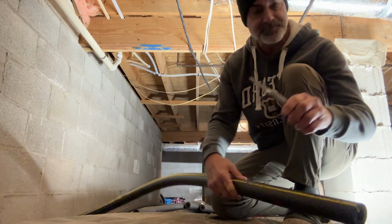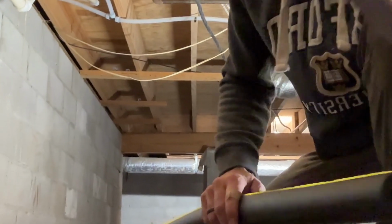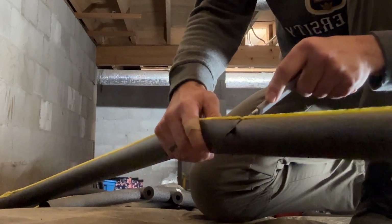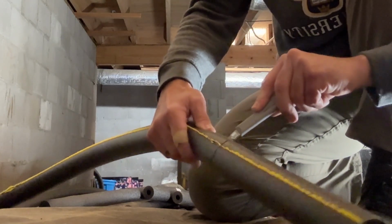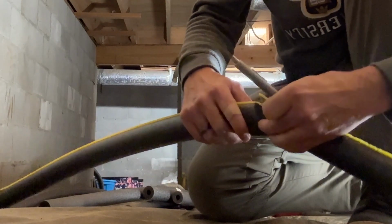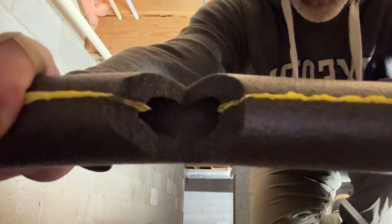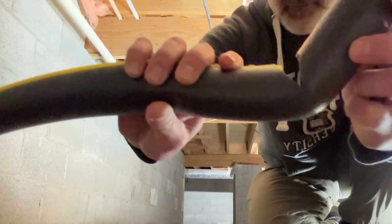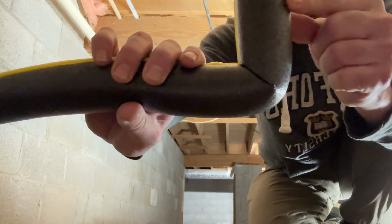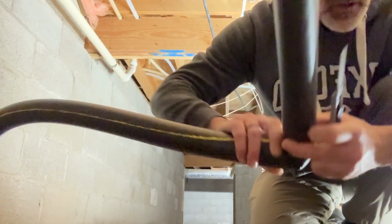But you essentially get a nice little retractable blade, and you're going to want to cut it on the tape side just down to where the interior diameter meets the other end of the foam. So you can kind of see right there. It's just down to the inside diameter of this, so that when I fold it, I get a nice 90. My pipe can work through there just fine, and I can still seal both my edges. We're going to go install this.